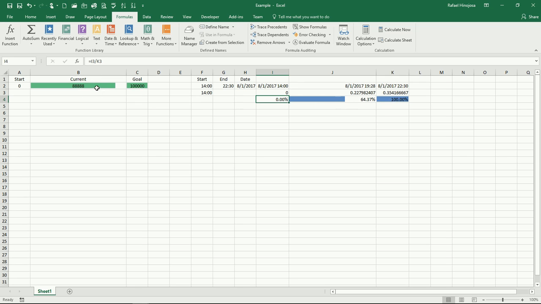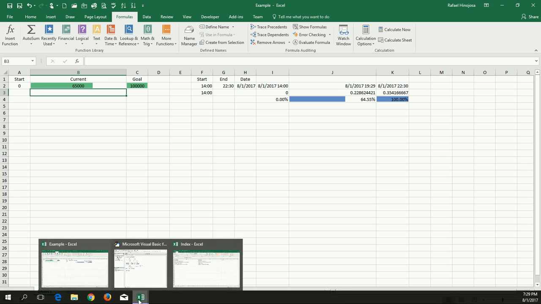Obviously, this, for example, you can also put as a percentage in here. So right now I can see that I have been working supposedly for 64.37% of the shift. So here I should be at about 65,000 units. So I'm going pretty close to the amount of time that has elapsed in the shift. Otherwise, I could be a little bit ahead or I could be behind, and well, take some actions accordingly.